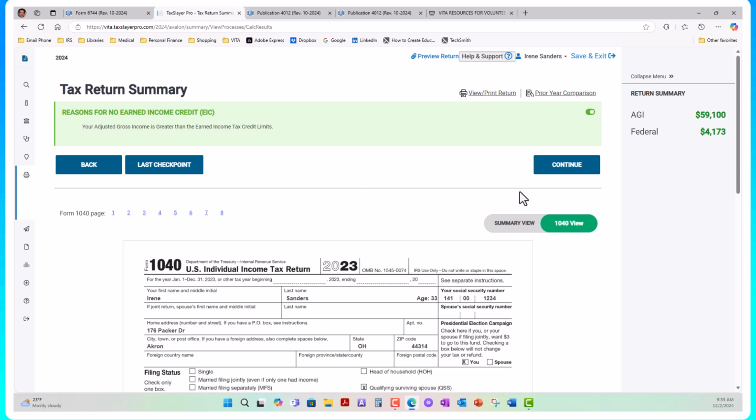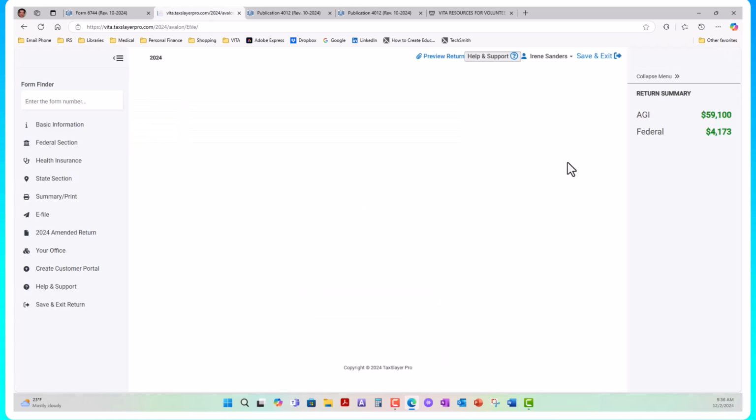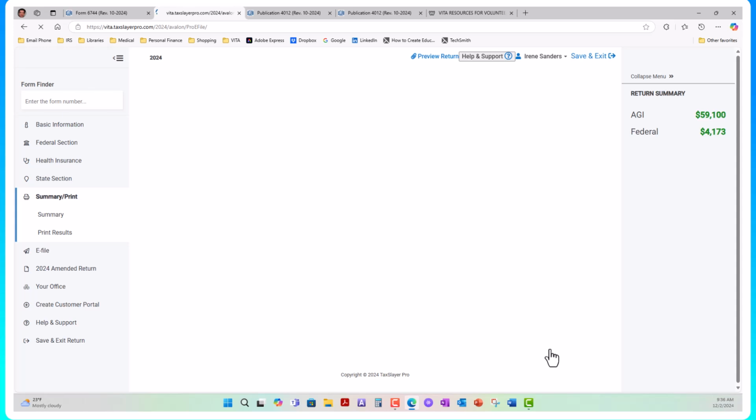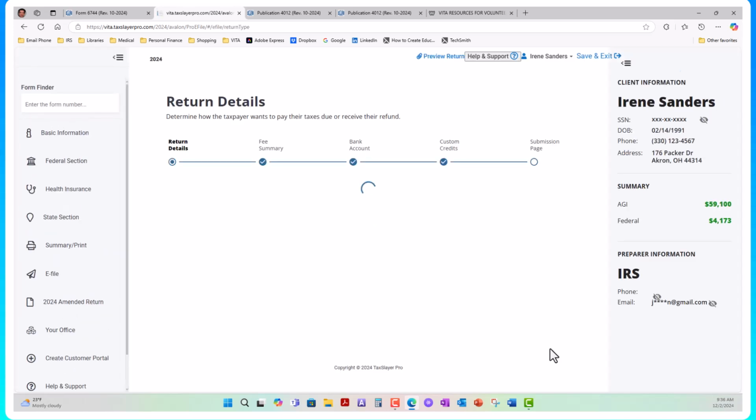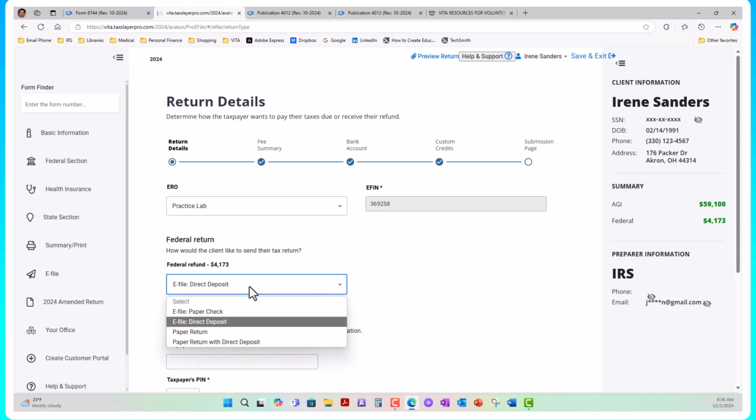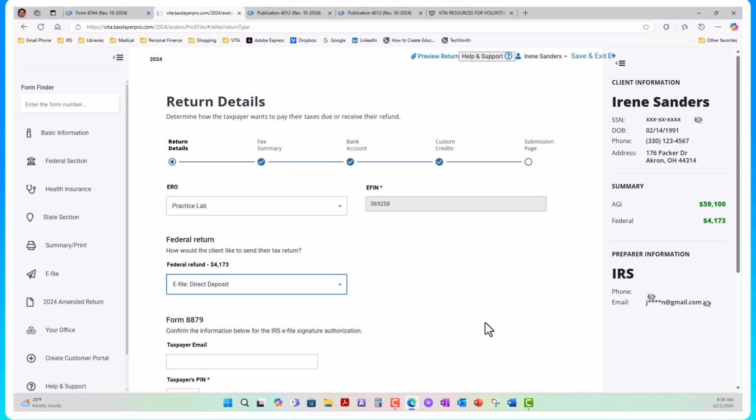Before I print the return, I'm going to continue on here, and we're going to put in the bank info, which is on the e-file screen. So she wants her refund, her federal and state refunds, direct deposited. So we can enter that information. When we get to this screen, we're going to choose that we would like to e-file the return with direct deposit.